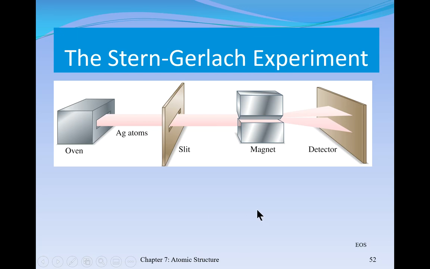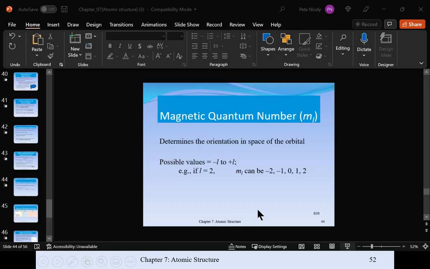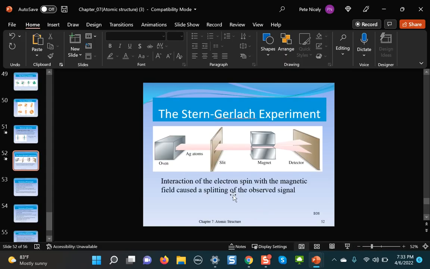Okay, so that's basically it as far as this chapter is concerned. The next chapter will be, of course, chapter 8. And here is where we're going to look at how the electrons are distributed in atoms and other related topics.